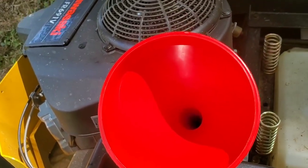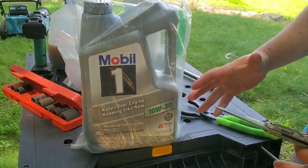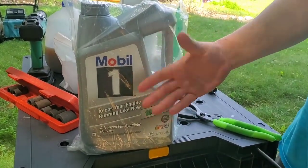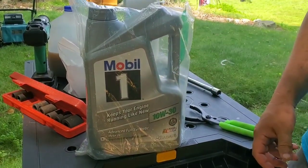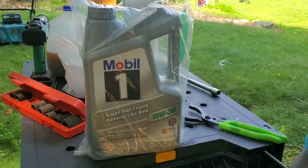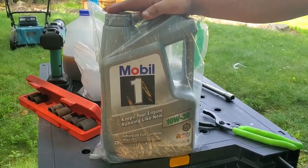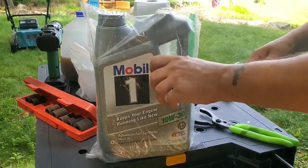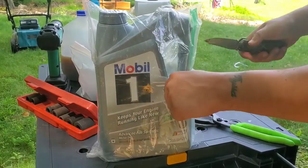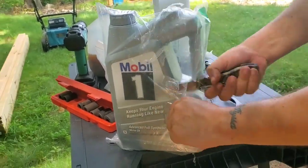All right, so now it's time for the oil. Again, I use the Mobil synthetic. If you buy it in this big container, it's definitely cheaper. Believe it or not, this is like $22. So I bought like four or five of these. If you do a lot of oil changes, obviously, if you run a lawn care company, you'll save money in the long run buying the big five quart jug.